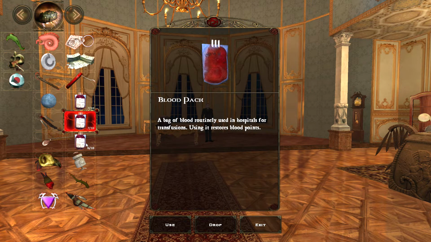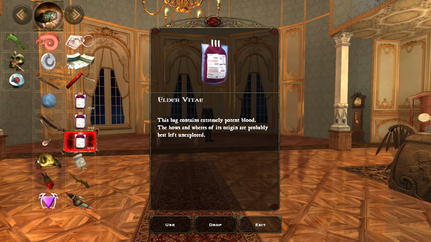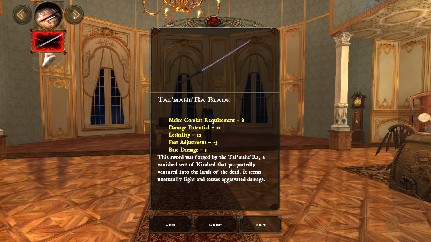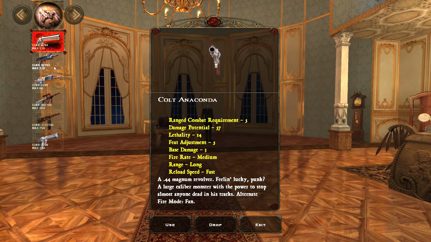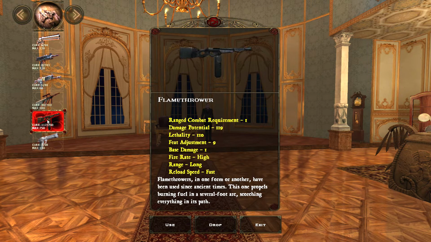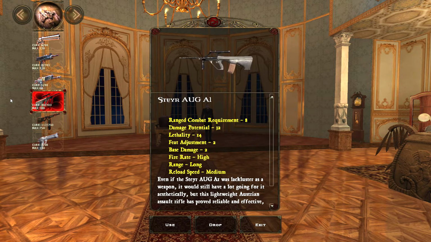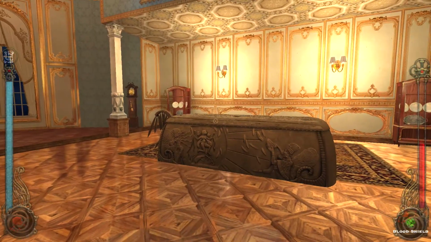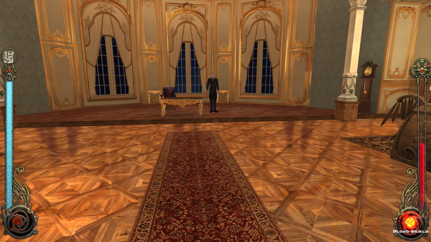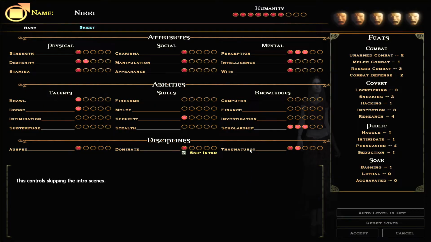$7,000. I should have used more blood packs. In my game, this is my game that I just finished, I could have sold that sword. I just wanted to keep it because it's cool. This is not the amount of damage these weapons do because I'm using Auspex when I use weapons, so I'm doing a lot more damage than it shows.